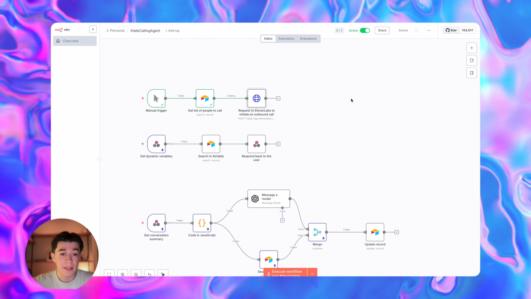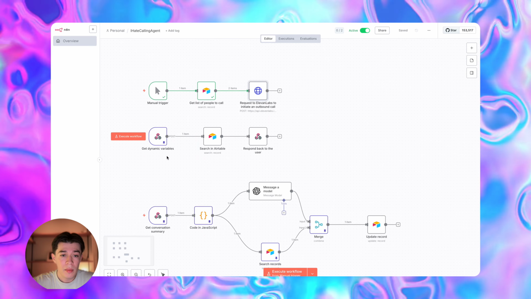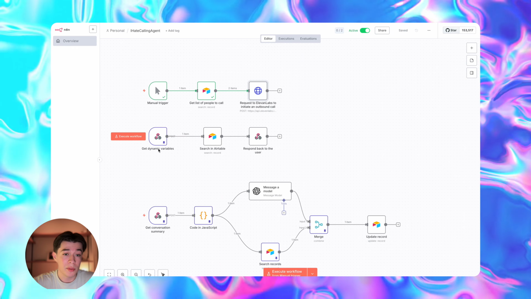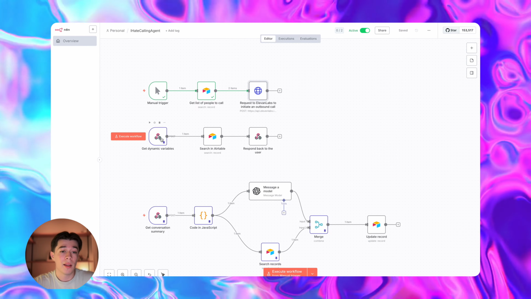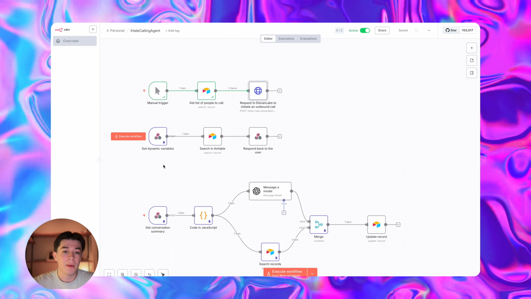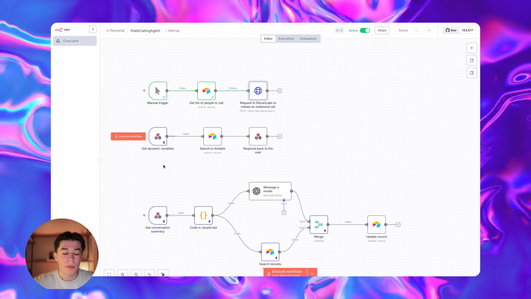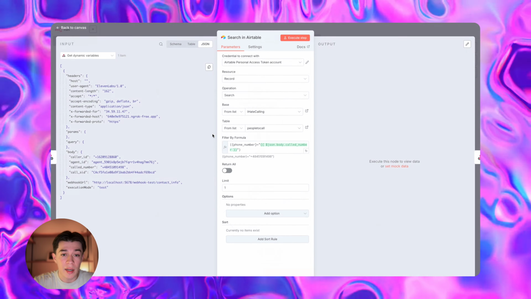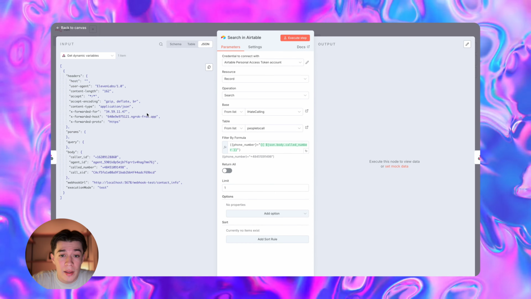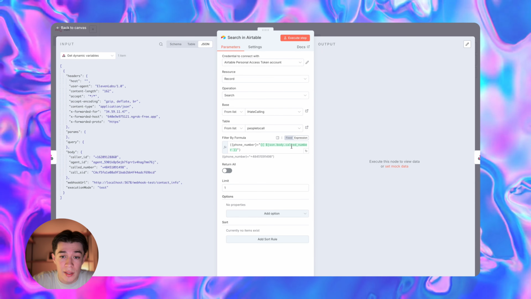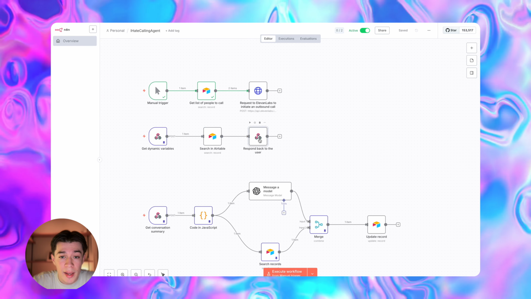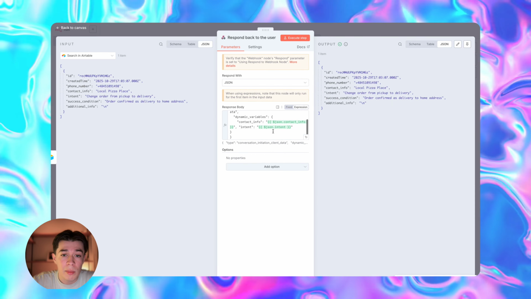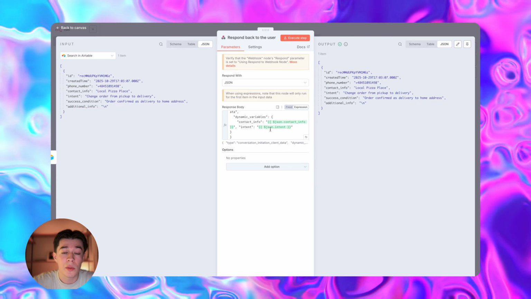When you click, this flow is executed, the request is made to ElevenLabs, and the actual call is created. At the same time, you will see that this endpoint is triggered to retrieve some information about the user. This is a simple webhook in n8n, which I prepared as an endpoint so other external parties can execute it and get information. Here I search in Airtable for the person whose phone number is the one we got in the request, and I respond back with the information needed for ElevenLabs.